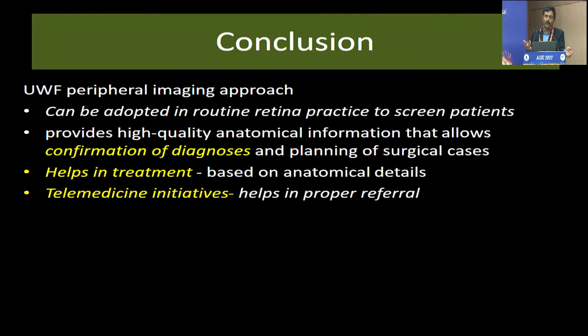So we need to conclude that peripheral retinal imaging in myopes helps in confirmation of diagnosis and helps in treatment. Any comprehensive ophthalmologist can adapt this technique, including those who are not well versed with indirect ophthalmoscopy, and it suits telemedicine initiatives. With telemedicine of myopic patients, you tend to pick up many lesions, which helps in the treatment of these lesions. Thank you.